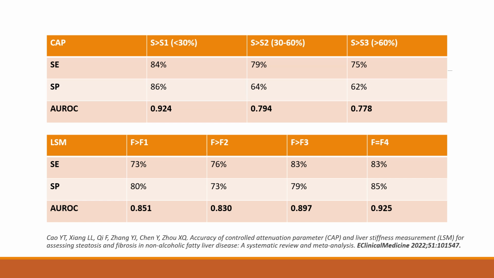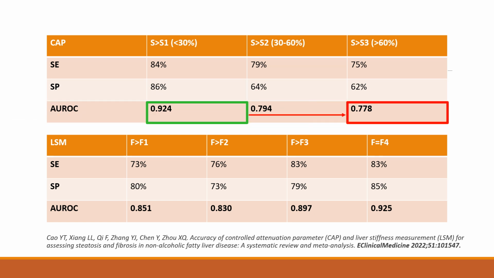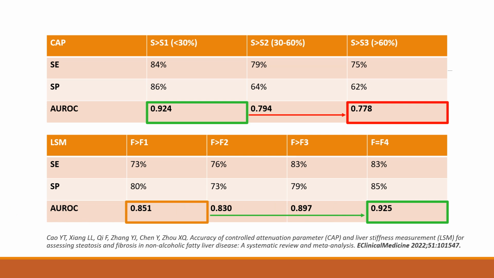Fibroscan is more sensitive than an abdominal ultrasound in detecting steatosis, so an ultrasound generally requires over 20% of parenchymal involvement, whereas a Fibroscan can detect it even at 10%. Fibroscan is not as good, however, at quantifying steatosis, so it cannot discriminate well between moderate to severe steatosis. The inverse applies to fibrosis. So while Fibroscan is not exquisitely sensitive in detecting mild to moderate hepatic fibrosis, it performs much better when it comes to detecting underlying advanced liver disease.